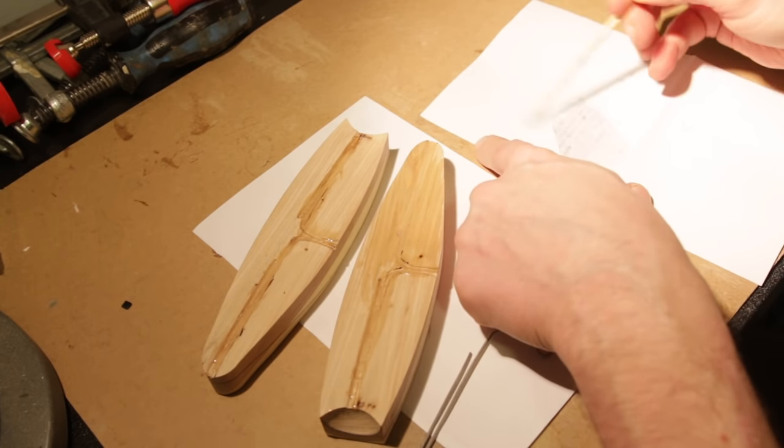Even though I was fairly confident that the water guard would have been good enough, I decided that, you know, I'm not going to take any risks, I'm just going to add a layer of epoxy on top of the bait to make sure that it's completely sealed.